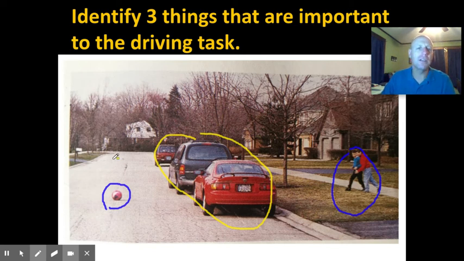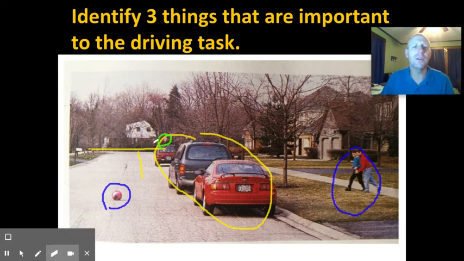You might have identified that where our road is ending, we're coming up to a T intersection up here. You can see that our road is ending. And then also we do have here at the end of the road, it's a little hard to tell, but I think that's a yield sign. That looks like a triangle to me. I think that's a yield sign. So some good things to identify in this picture as well.